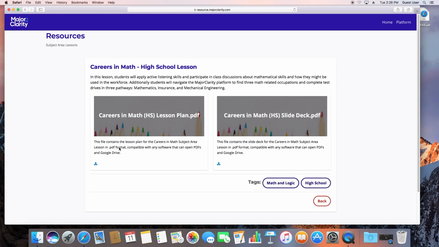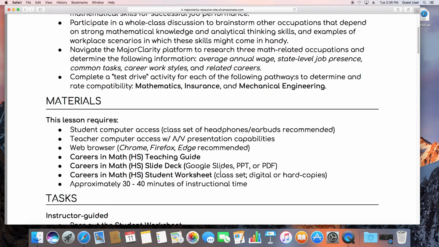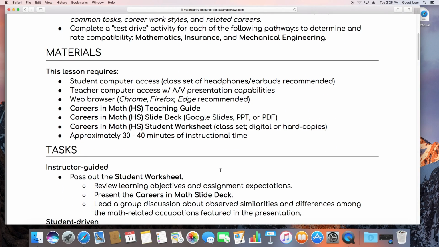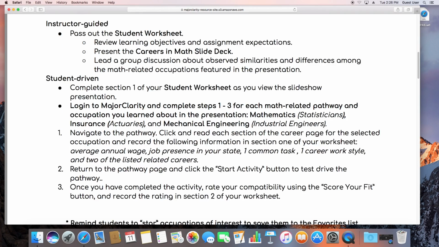So we're going to click on the careers in math, and there's going to be two things here that you can look at. So we suggest that you go to the lesson plan and download that. And you can print this off for your students when they come into the class that day. So if you scroll down through there, you'll see there's a few little tasks for them to do. There's a few videos they can watch.